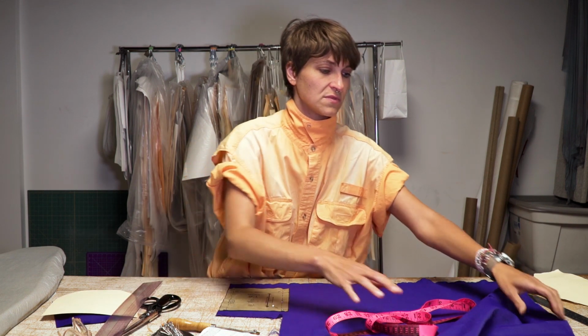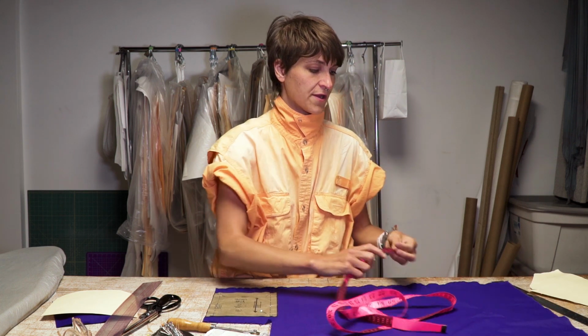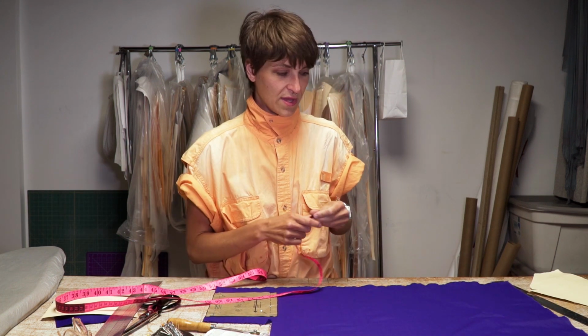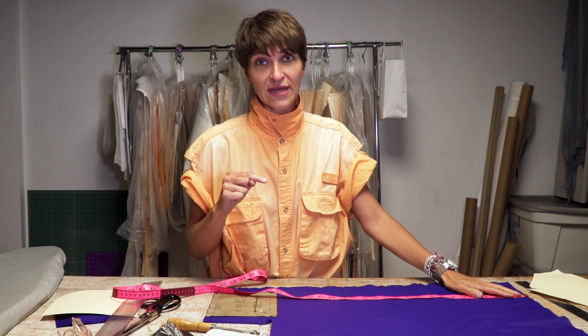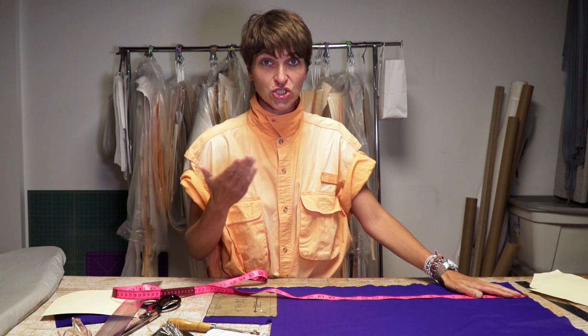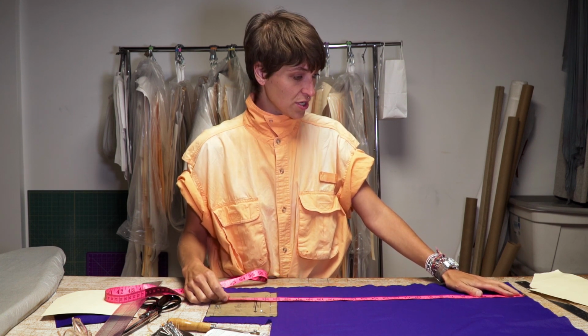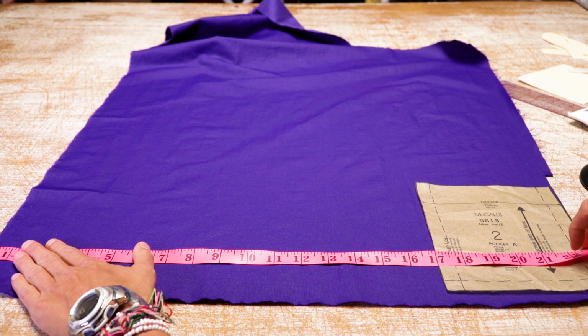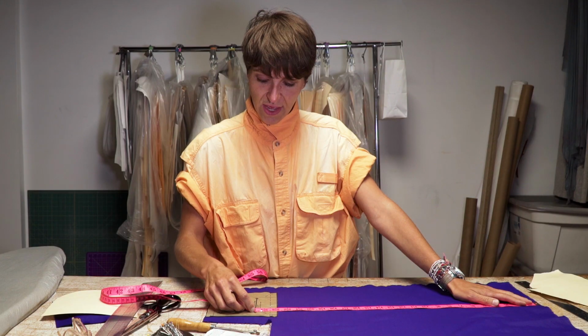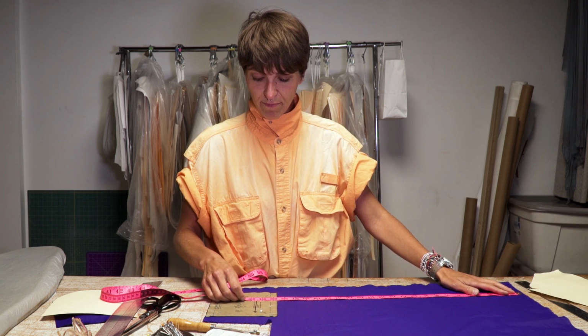Okay, so let's start by placing out your fabric and measuring from the selvage edge. If you don't know what a selvage edge is, go back to the video how to prep your fabric, because I talk about the selvage and you'll understand. So from the selvage edge, you measure to your grain line on your pattern. Then you go down and you make sure that it's level. Your grain line is level with your selvage, okay? Parallel.